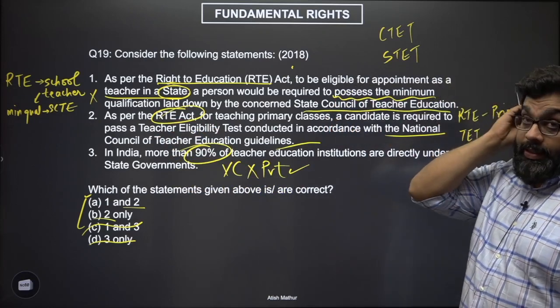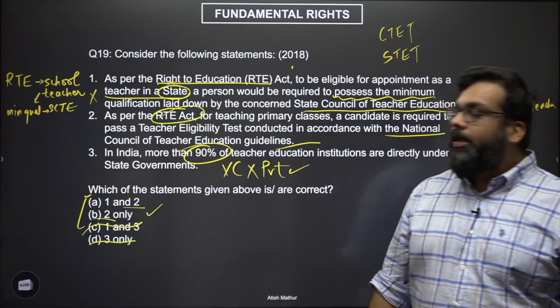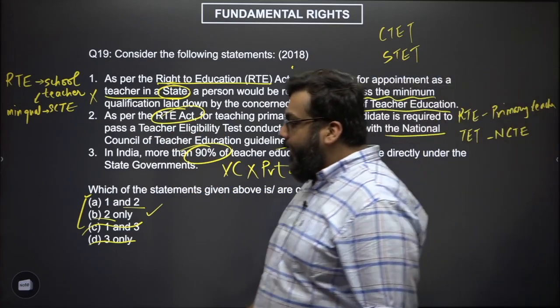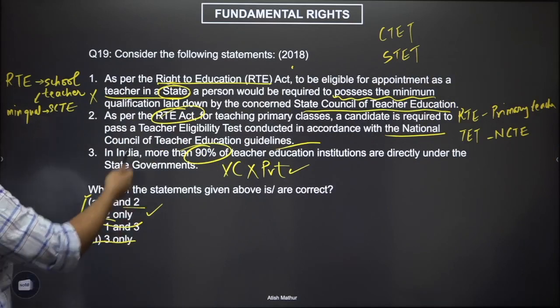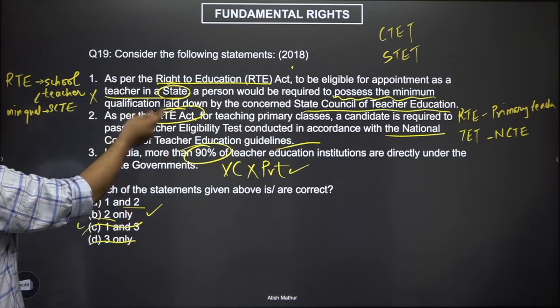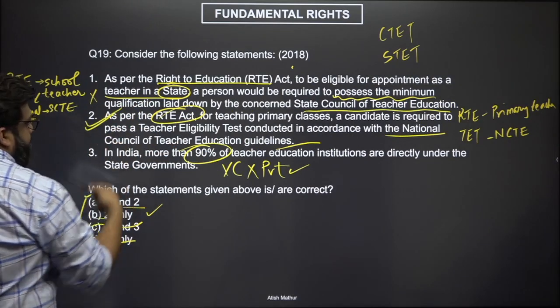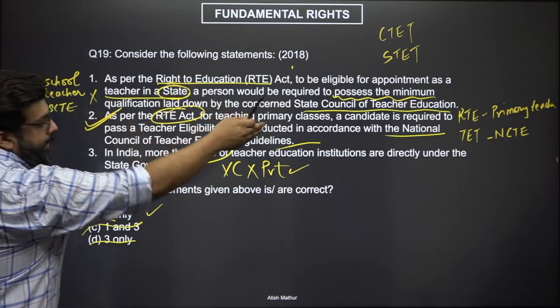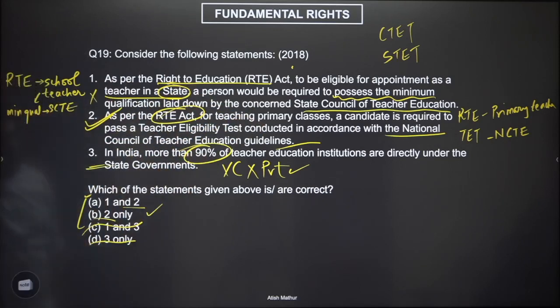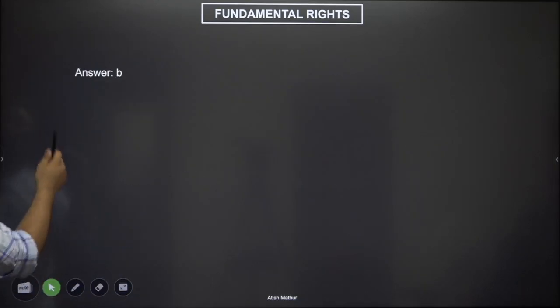Therefore, they're contradictory, which is why between 1 and 2, you would choose 2 only, right? That's one way to go about it. If one option is 1 and 2 and the other is 2 only, which means 2 is definitely correct. And if 1 and 2 are contradictory to each other and 2 is definitely correct, your answer automatically becomes 2. You didn't even have to come till here if you had eliminated just option number 3. So the answer should be B, 2 only. Let's check. Yes.